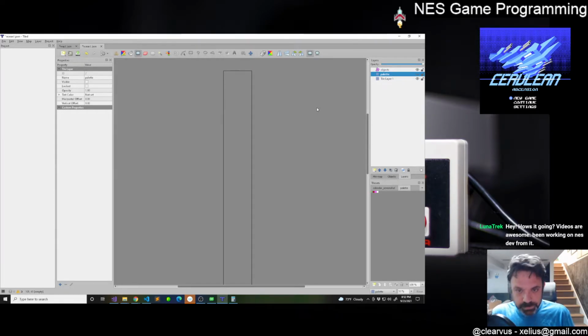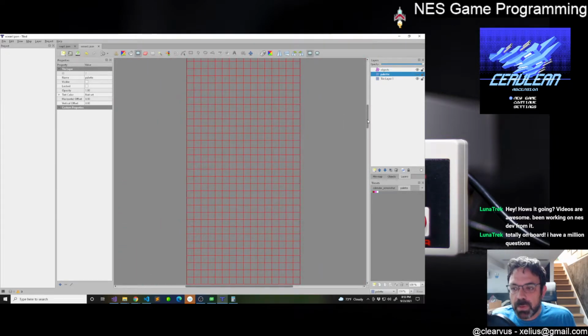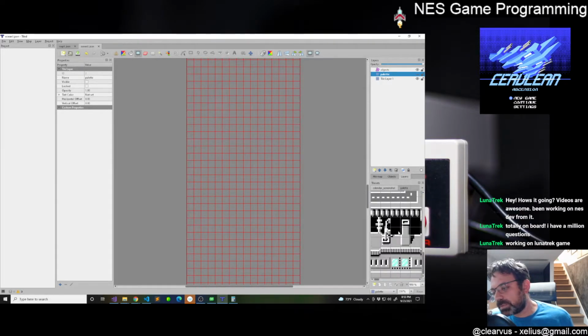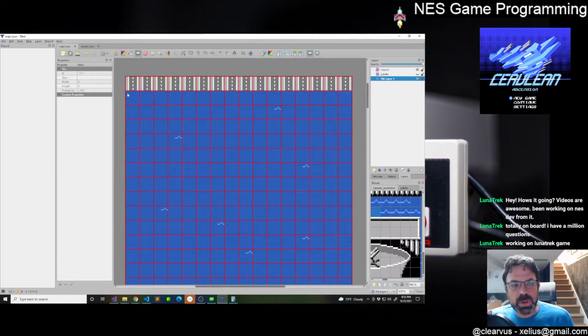Alright, so, sorry, my glasses are pretty dirty. Alright. The one thing I'm wondering about is how come I can see... Oh, there it is. Okay, because it was just too far away for the grid to show up. Cool. So what we're going to do is grab these water tiles.